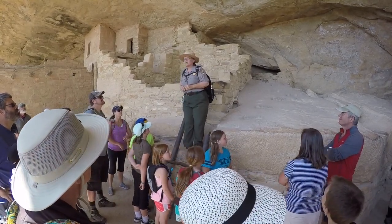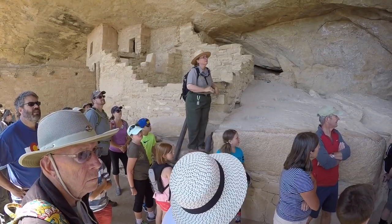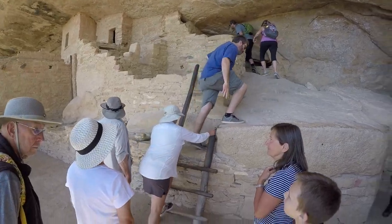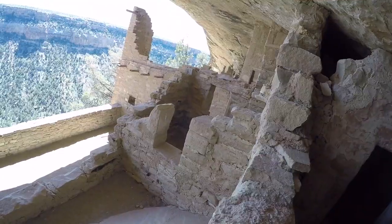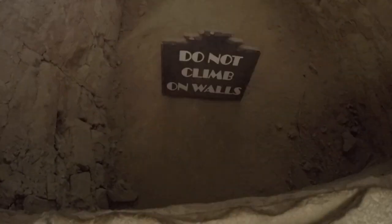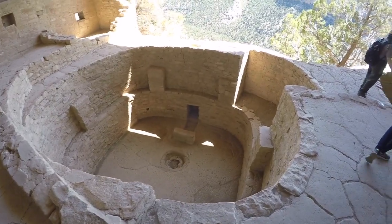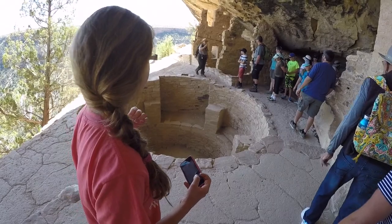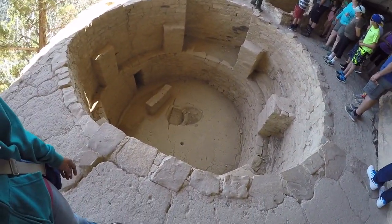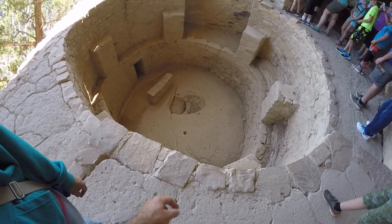This is the balcony that this beautiful village was named for. It's probably about 80% original. There have been some patches added on the edges where everybody touches it when they come up here. That little fuzzy stuff you see sticking out — that's actually juniper bark. We're going up through here, then over into the other section. Don't go on the walls. Over here, there's a place for the fire — I bet this had a roof on it at one time. The air comes in through that hole, hits that wall so it doesn't go right into the fire. Maybe that's for grinding.